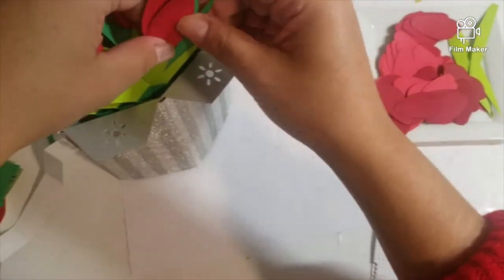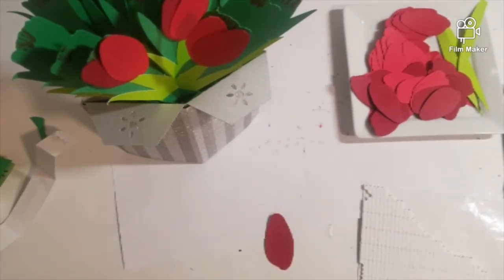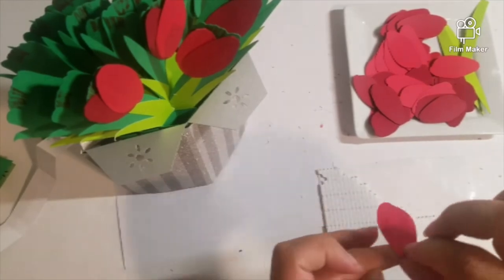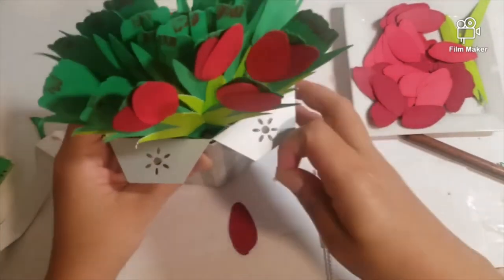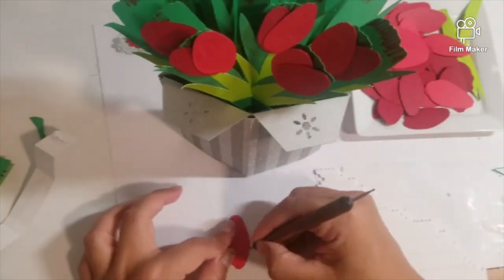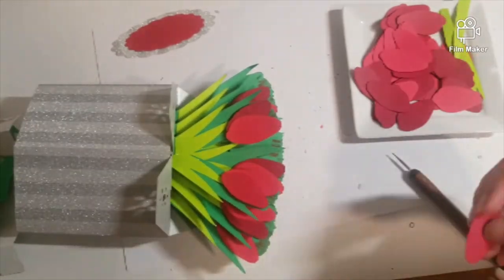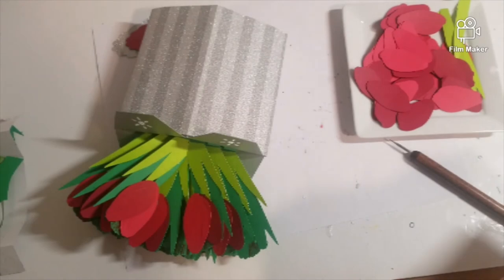When you cut all the petals, basically you have the number of all the petals that this template has. So there is an option to put the petals on every single one, which is something that I think is nice also if you want to have all the tulips looking the same way. And I also think this is the fun part, because you start actually seeing how they look like, and it's kind of nice, and red color is always a nice color to have. So this could be a tulips card with any color. So if it's for a wedding, for example, white color will be perfect. So yeah, this is definitely my fun part.